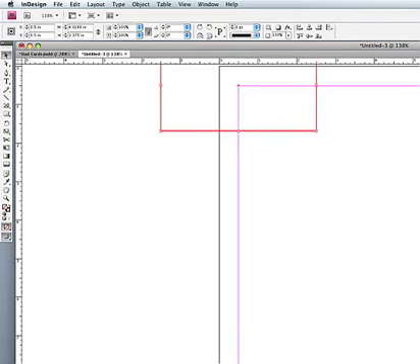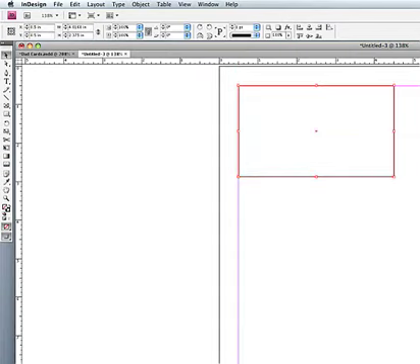Now, it didn't move the way I expected it to because I was thinking that it was looking at the top left corner, but as you can see over here, it's looking at the center of that object. So by clicking on this little icon right there, now I can make that change based on the top left corner as opposed to the center. And you can see that it moved my object box up to the margin, which is ½ inch in and ½ inch down from the corner of my page.